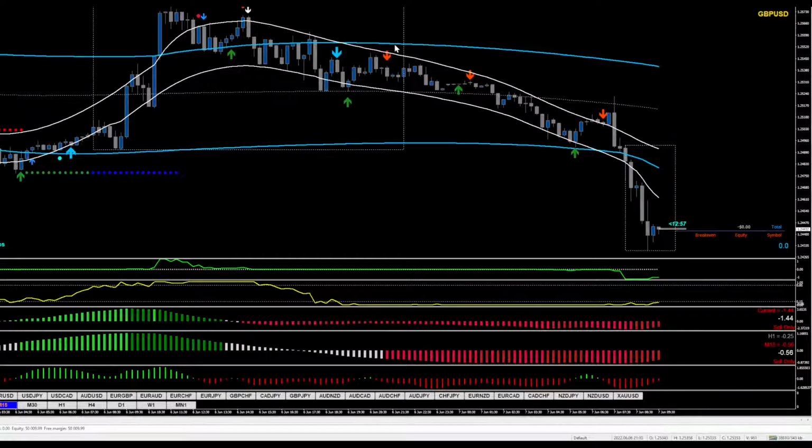And if by the end of my session I'm still in the trade, that's when I call it a day, which is right around 3 p.m. Eastern time. So that's 2 hours before the day switches to the next in the Forex market, which is at 5 p.m. Eastern Standard Time. Once I hit that line and I'm still in the trade, I usually move my stop loss to break even and set my profit target at the band at that time, the blue band.